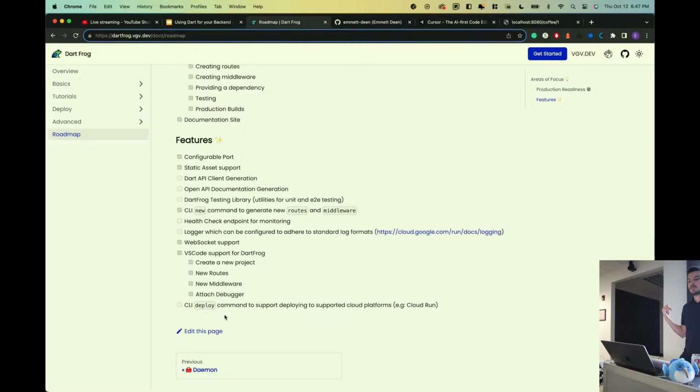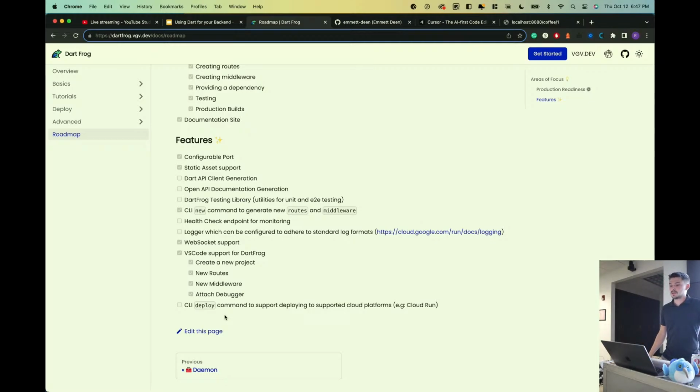So to me, when I'm looking at this, I don't think you are at a point yet where you're going to convince enterprise clients to build their main API on Dartfrog. I don't think that's what it's for. It may get there one day, but really why this is interesting is a lot of us use things like Firebase for our backend, right? And we might have a couple of cloud functions that we spin up using Node.js or TypeScript, and this could be a really interesting use case to replace that. Because now you can keep everything in the same language, so if you have to pull in just Flutter developers, and then you're still going to be deploying on the same infrastructure, essentially, which is going to be Google Cloud Run.